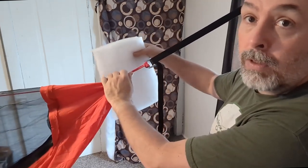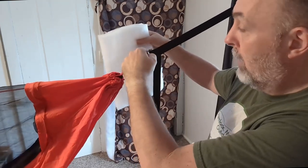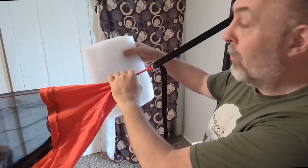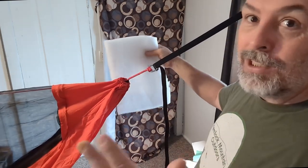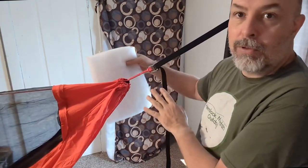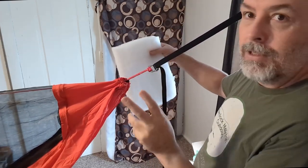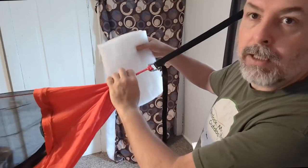I was out camping with some friends a couple of weeks ago and somebody got in her hammock and it made a really weird sound. In the morning as we were breaking down, her buckles weren't set right and it actually put a little tear in the hammock — that was the weird sound we heard. So it can happen; it doesn't matter who you are or how often you do it. You set up real quick, you don't think about it, and you get a tear. The cinch buckles are so simple that it's not something you really think about needing extra attention. Now I double-check — and I don't even realize I'm doing it — look at it, make sure it's all good, tighten it down, and move on.